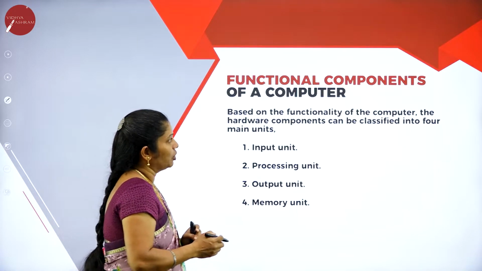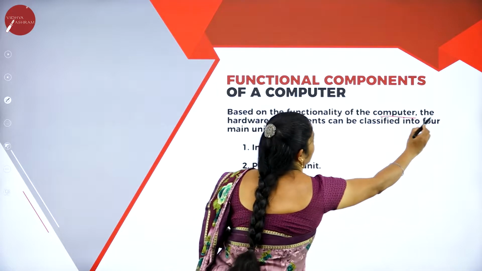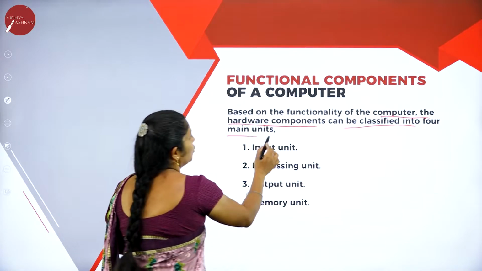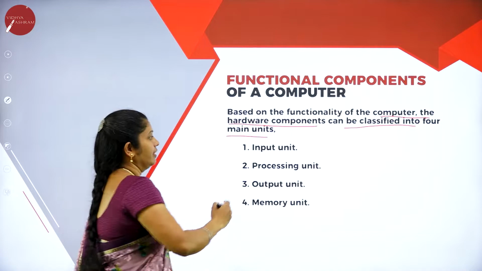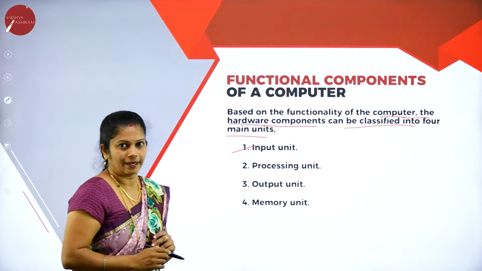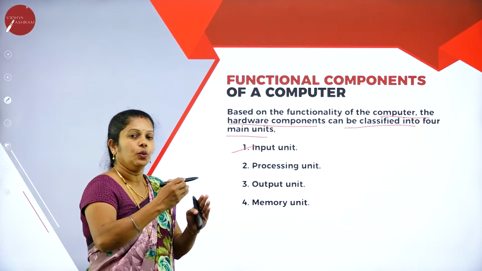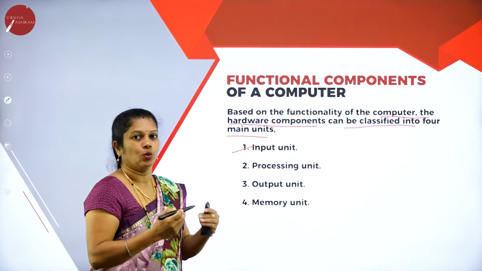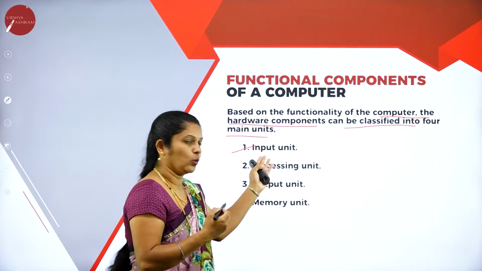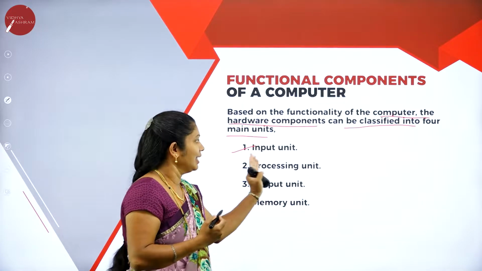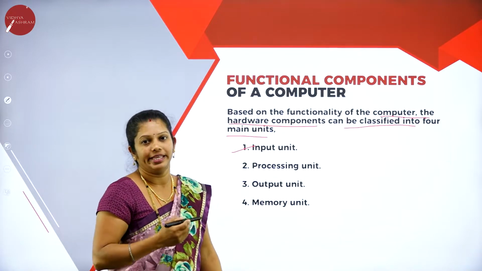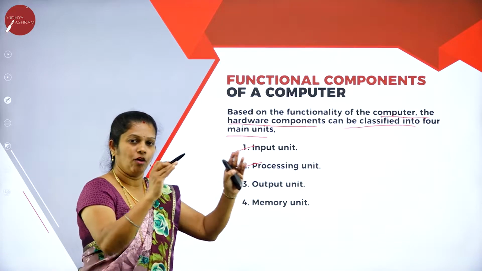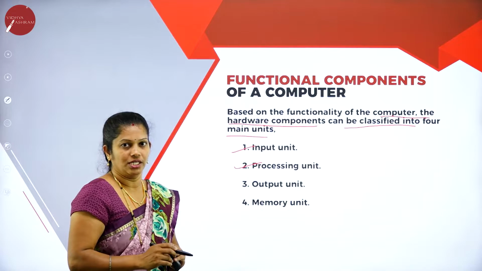It is based on the functionalities of the computer. Hardware components can be classified into 4 major units. The first one is the input unit. The input unit helps to give input data to the computer for processing. Whatever the user gives with the help of an input device can be called the input unit. Then the processing unit, where it will perform all the calculations.